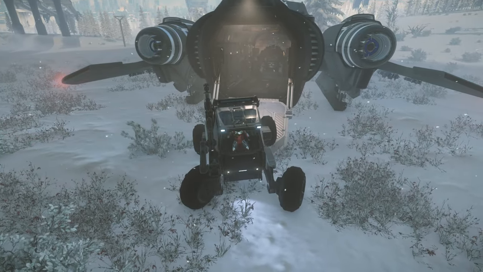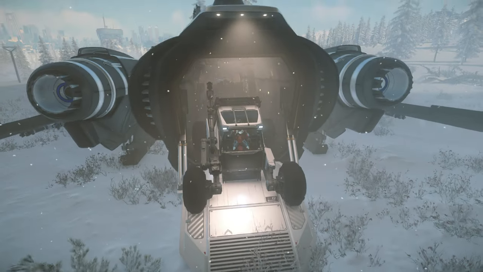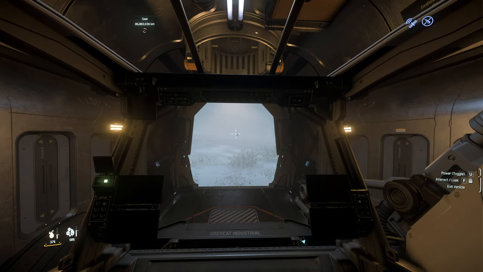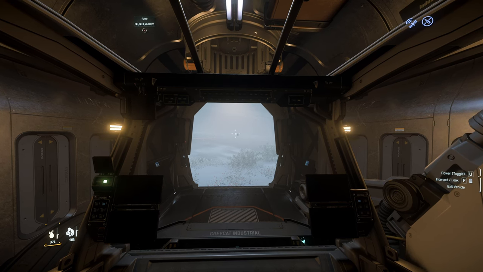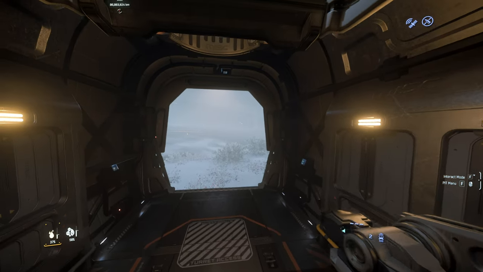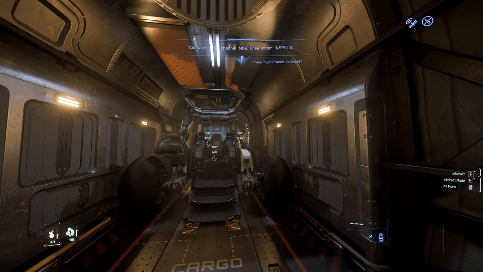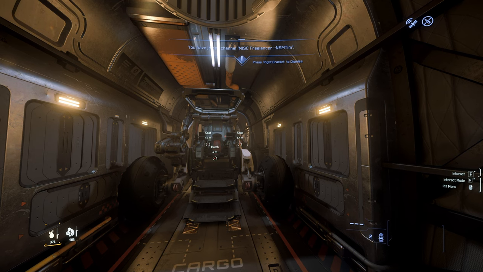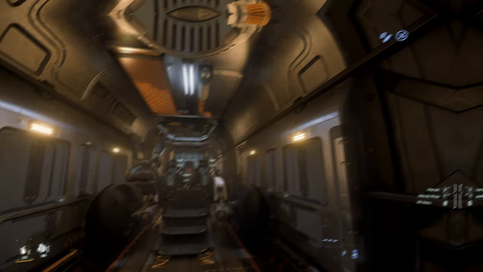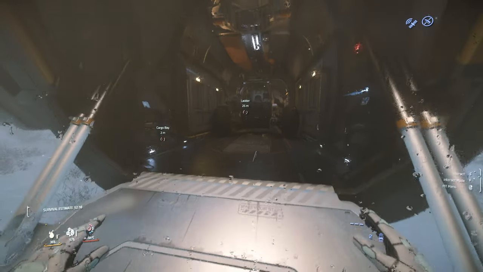Might be too wide. No. Yeah, no, it's good. There you go. Okay, and let's get out. So the only problem with this particular vehicle, because of how wide it is, is that if you have your crew here who need to get through the cargo area to the turret, you won't be able to.